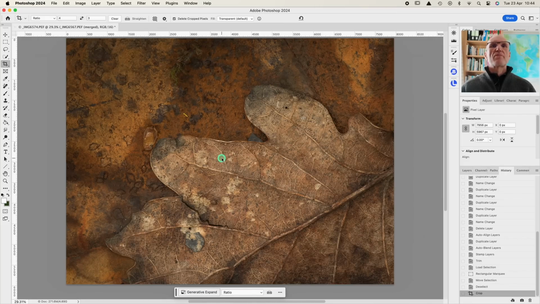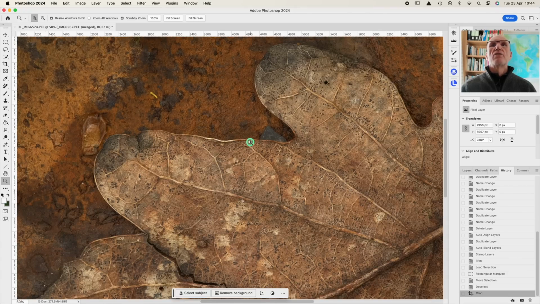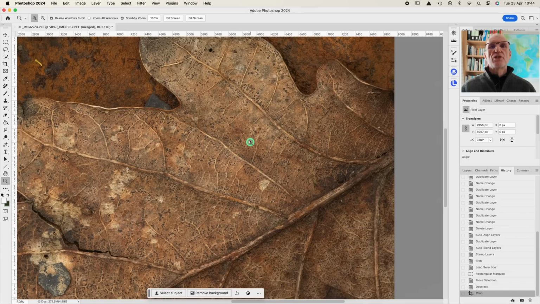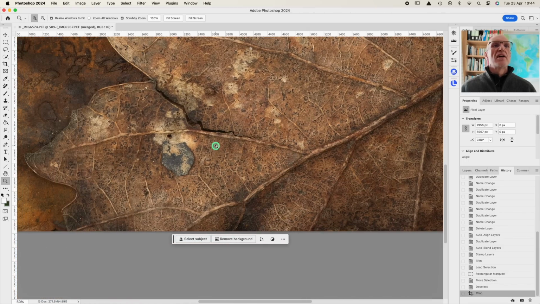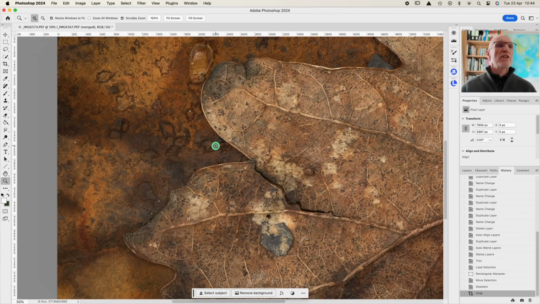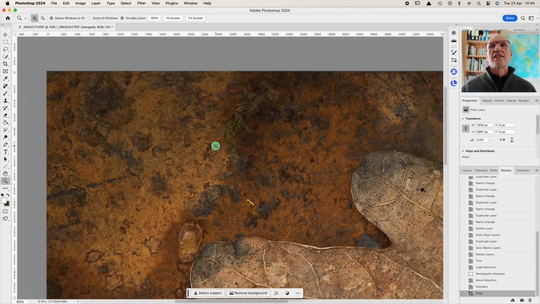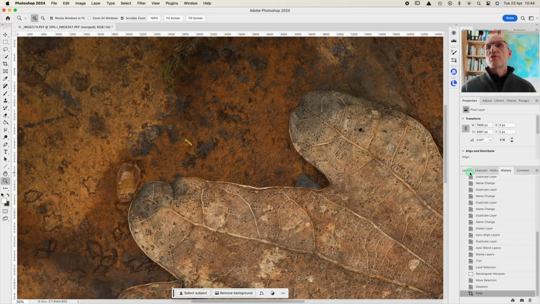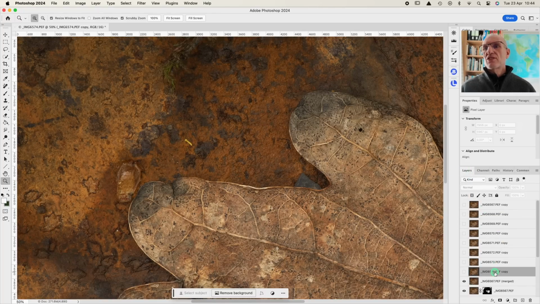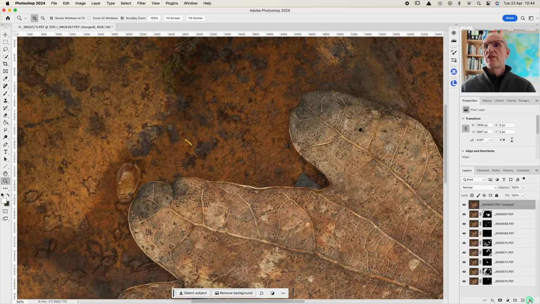So there we've got the final stacked image. What I'm going to do is look around to see if there are any really apparent soft issues that I need to be concerned about, whether those extra layers in the layers palette are needed or not. And as I look around, everything looks exactly as it needs to be. So I actually don't need them. I'm just going to select all these copies and delete them. Drag them into the bin there, and you can see all the layers on the right hand side with the various bits removed to ensure that the entire image is perfectly sharp throughout.